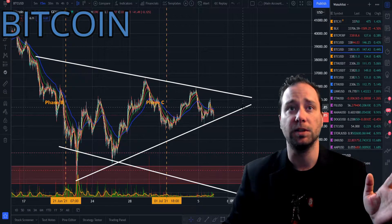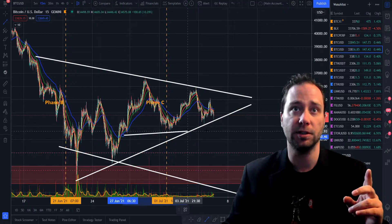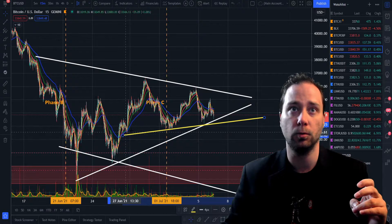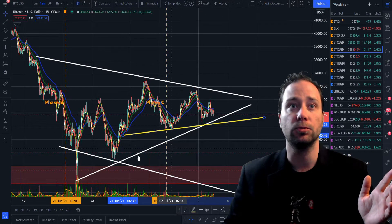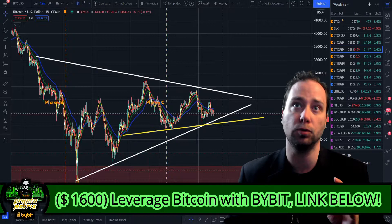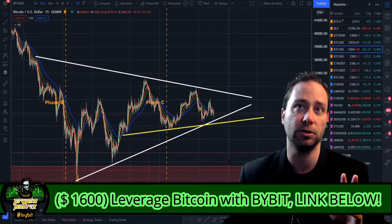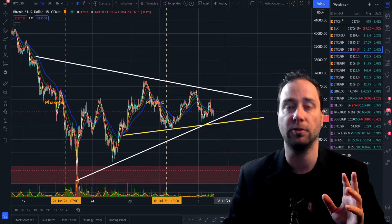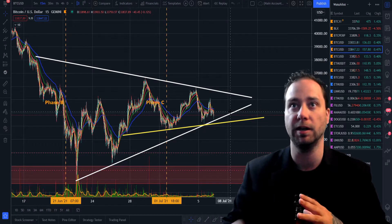So let me show you what I found in the price action. We're still working this big symmetrical triangle, but there could be another triangle forming right now. We have many points of support here — one, two, three, four, five, six, seven points. At least right now it looks like the descending wedge aspect from the previous video is irrelevant until we get a breakout of one of these patterns. In simplicity, we are working these patterns very tightly and building up for a big move.